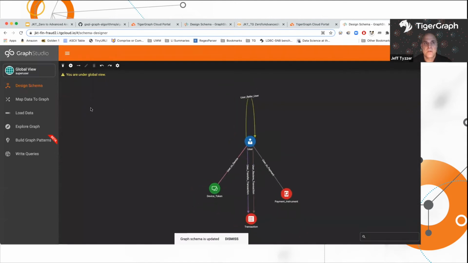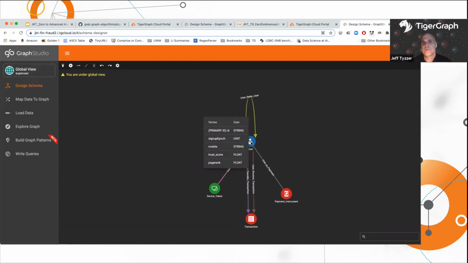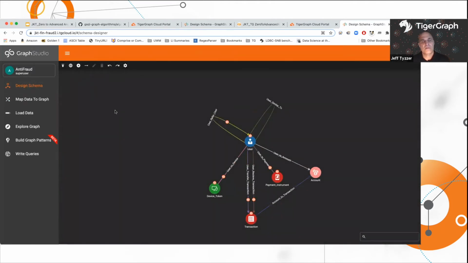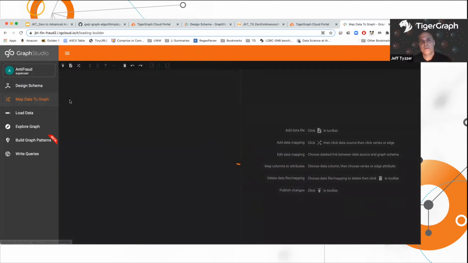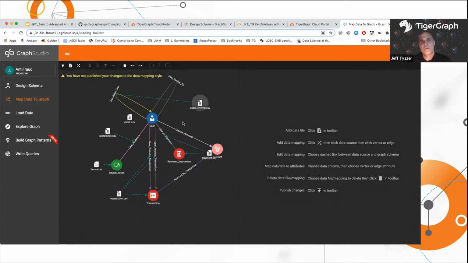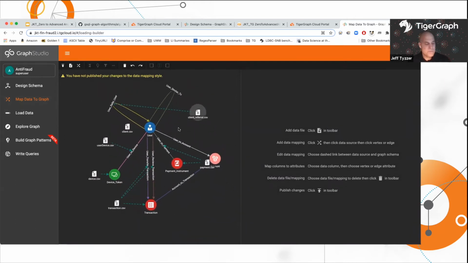All right. Now I'm going to go back over to anti-fraud. Let's look here, and you can see that PageRank is there. Since we added it to the global view, we expect to see it inherited into its subgraphs. Let's make sure that happened. So I toggled over to anti-fraud, float over it, and voila, we see PageRank. Now we're going to map our data over, but we need to make a modification to the mapping that comes with the starter kit to accommodate some of the new vertices that we added.